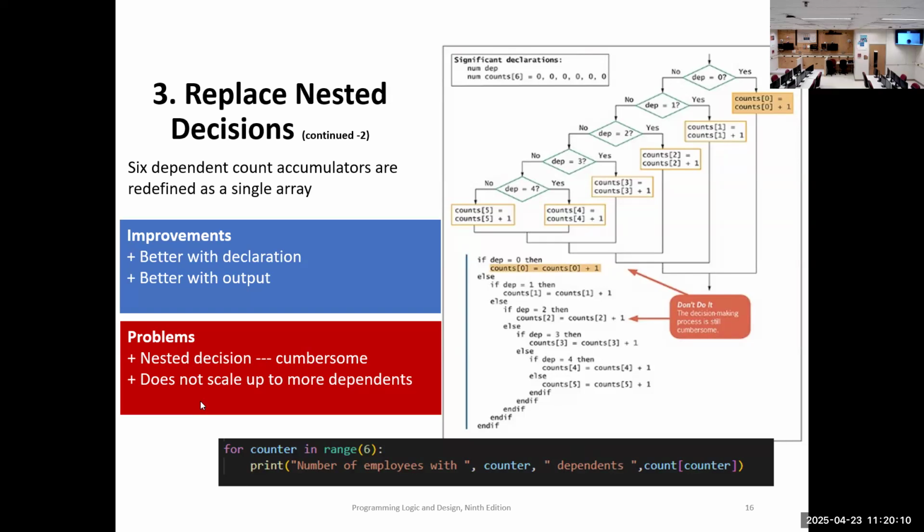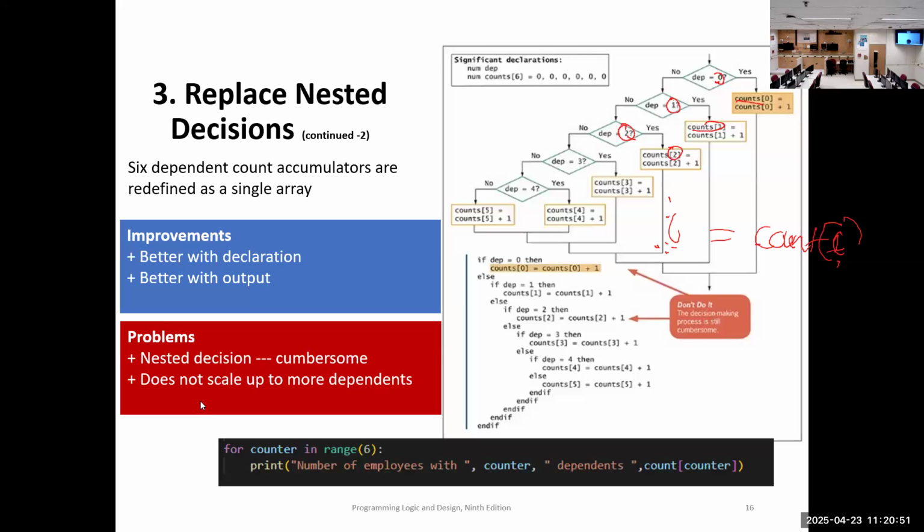Now, again, that is your observation, right? You see, whenever I have 0 here, I add it to the count 0. When I have the number 1, I add it to count number 1. And whenever I have number 2, I count it to number 2, right? So now I do not care how many you have. I do not care how many. So if you answer that I have i here for sure, I increase it in the count i here, right? So i here can be 0, i can be 1, i can be 2 or 3 or 4 or 5. It doesn't matter for me. But whatever it is, if you have i dependents, I need to increase the count i, right?